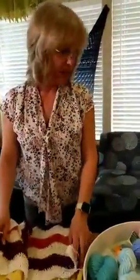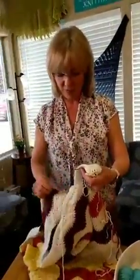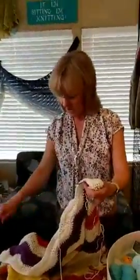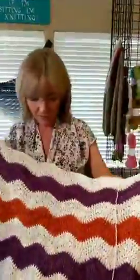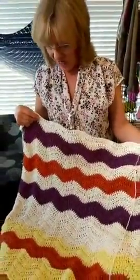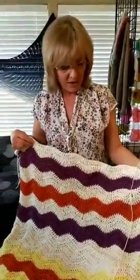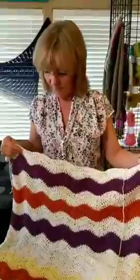Also, I wanted to let you know that I have this ripple blanket that I've been working on. It's by Attic24, and it's called Neat Ripple Pattern or something like that, and it's a free pattern on Ravelry. I have hair on it from the pets. But this is a free pattern, and I've been working on my crochet, as I told you before, because I'm trying to get better, improve my skills in crochet.